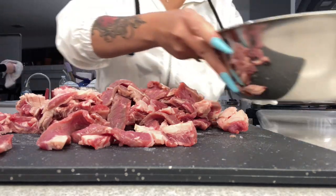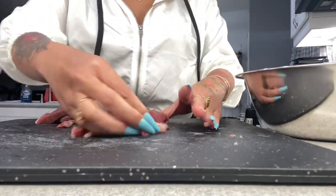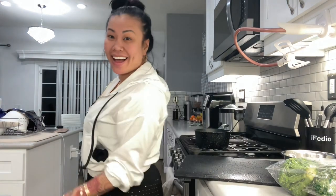All right, we're gonna transfer it over into a bowl over here, okay? All right, guys, so we have our meat over here. It's time to season with the same seasoning I use all the time.